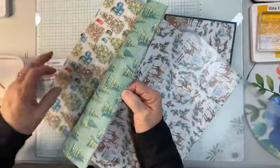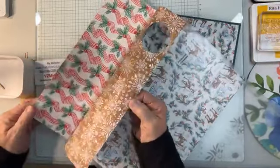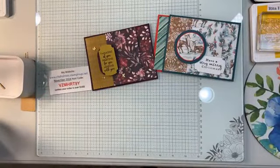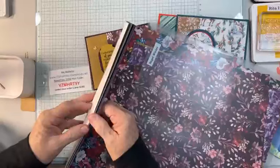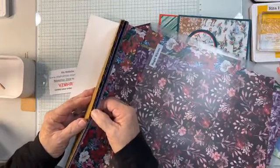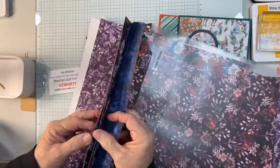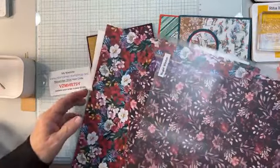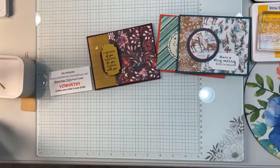This is the piece, of course, we're using. And there's candy. It looks like ribbon candy. And then that's the one we used. So those are really pretty papers. The Regal Winter is another one that's really pretty. It's all flowers. I'm just going to flip through real quick. Here's the back sides, and here's the front sides. How beautiful these papers are. They're just beautiful. If you like flowers, and I love flowers, that's why they are so beautiful to me.